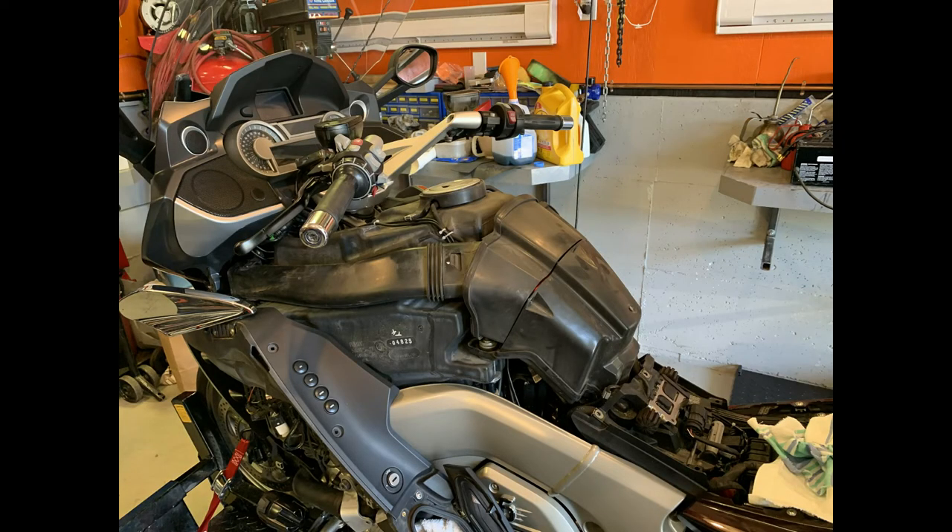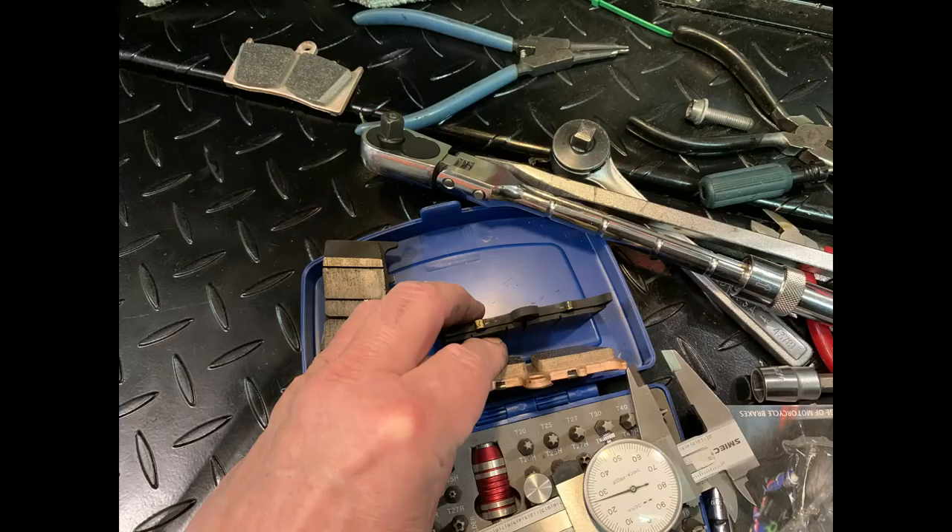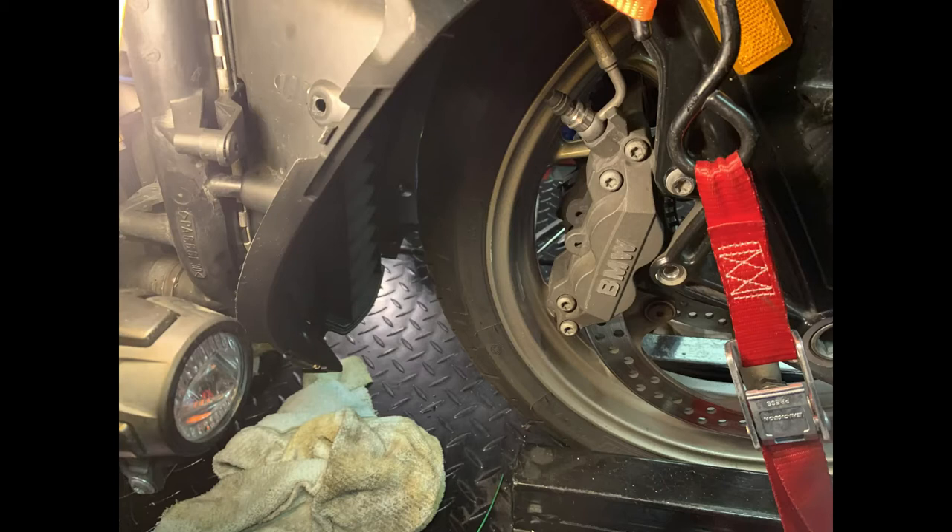I've got the new air filter in and I'm going to button all the covers up. Now I'm moving down to the brakes — the front brakes — I'm going to replace them. Here's some of the front pads. After measuring them, they were worn down quite a bit — probably six to seven eighths of the pad is gone. You can see the comparison — it's quite a bit thinner. Your caliper can stay mounted on there if you want, you don't need to remove it.